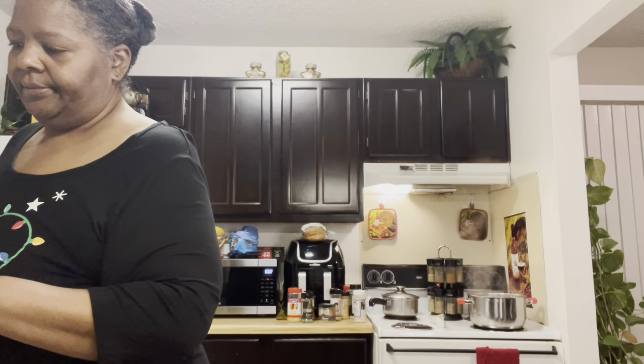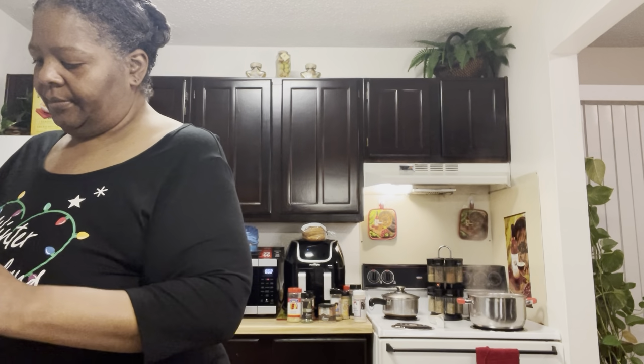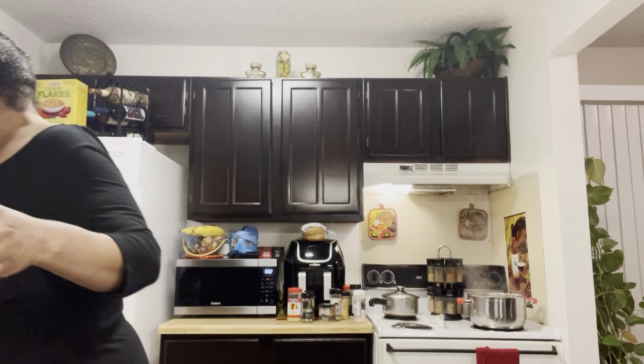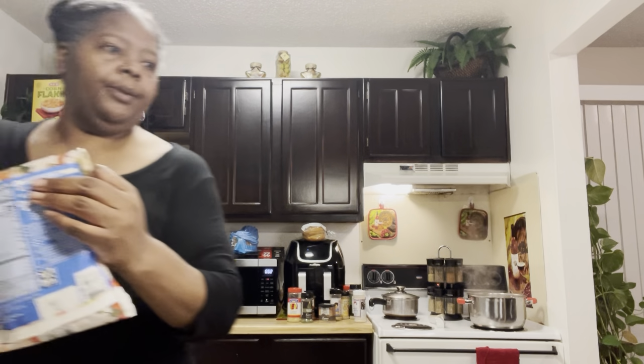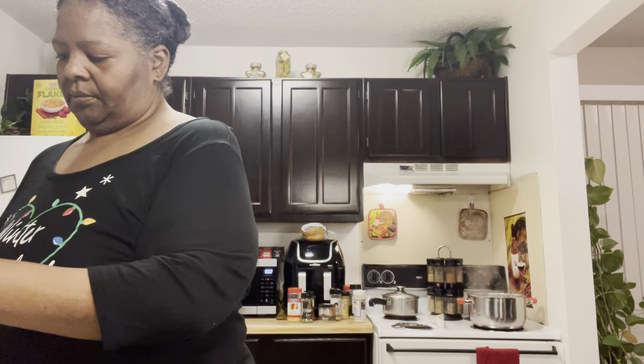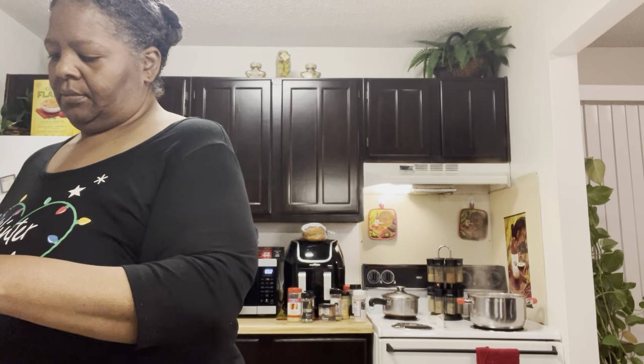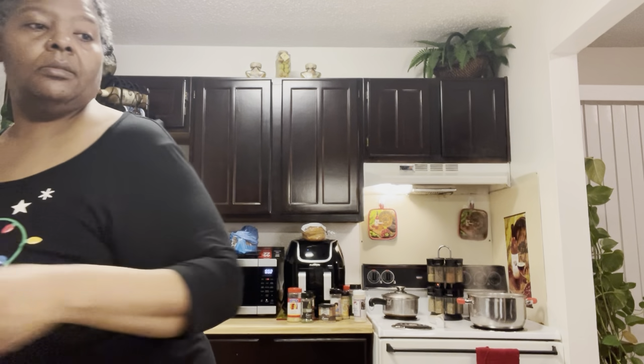So we roughly chop those two tomatoes, right? I'm gonna put the rest of the seasoning blend over in here. Alright, we're gonna add a little bit more. This is just preparation for what I gotta pour over in the pot to cook with. And we're gonna add some, we putting all this in the blender.